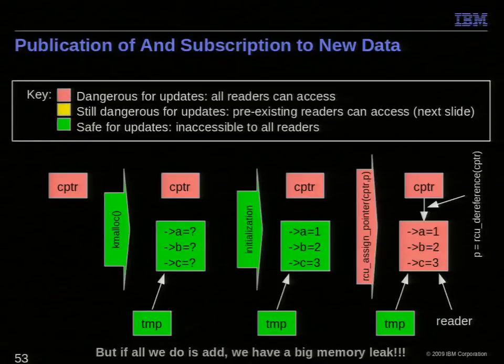But on the other hand, all we're doing here is inserting into the data structure. And if all we can do is add animals when they're born, we'll have a big memory leak. I mean, we can mark them when they die. We just sort of mark them so they're ignored. But sooner or later, we run out of memory, and that's a bad idea. So we want to be able to remove things as well.